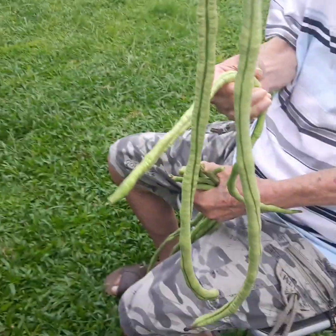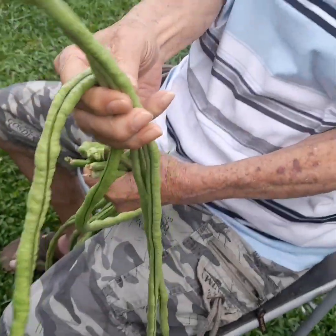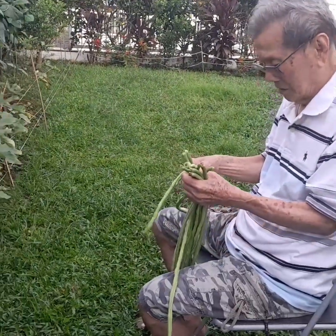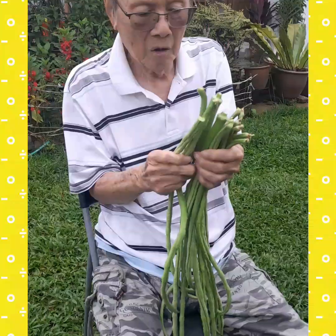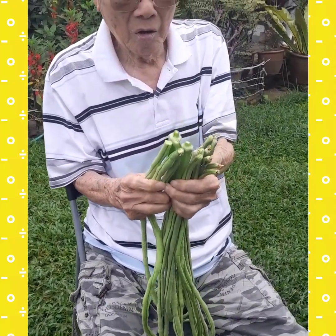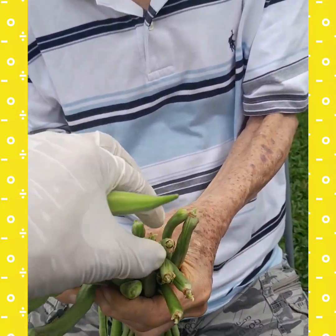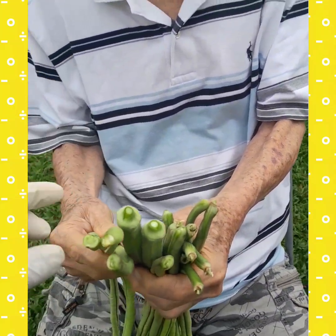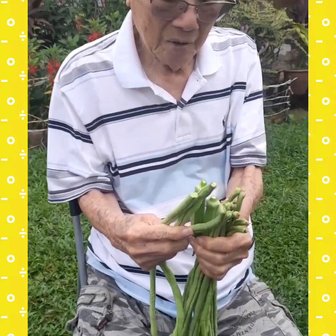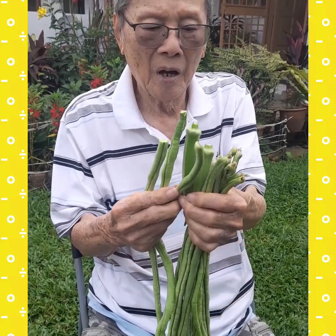Oh, so long. Wow, Grandpa harvested a lot of long bean. How many pieces did you harvest for today? So many. 2, 4, 6, 8, 10, 12, 14. 14 pieces. Okay, that is what we harvested with Grandpa. So many. Wow.